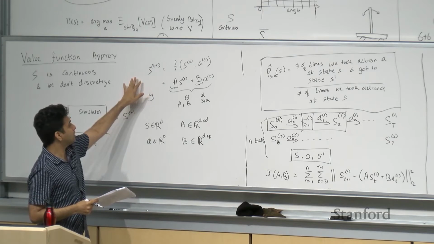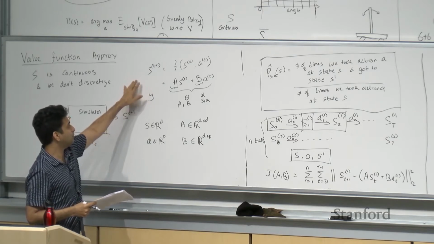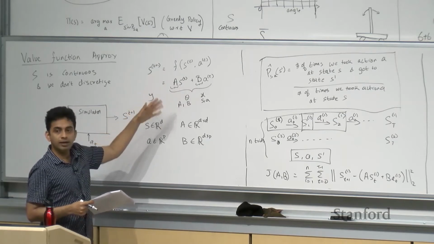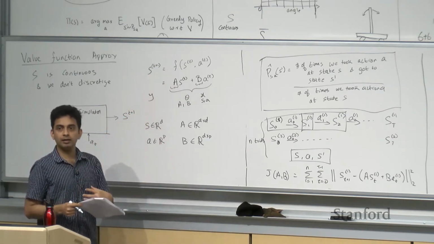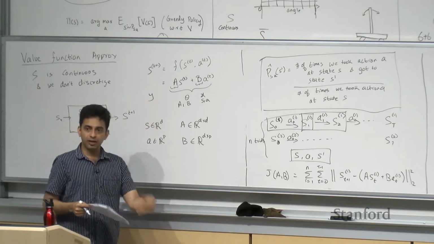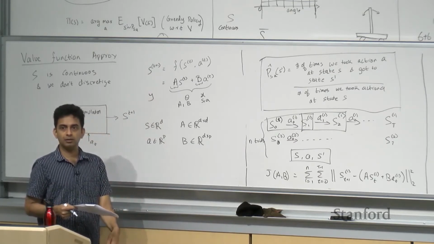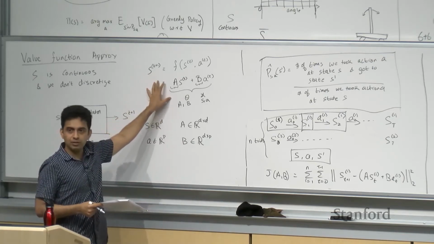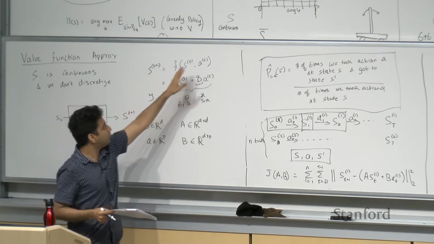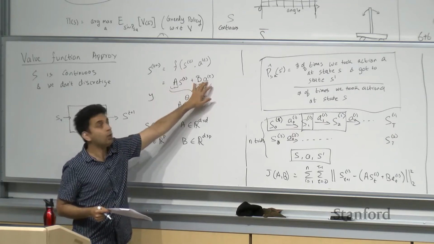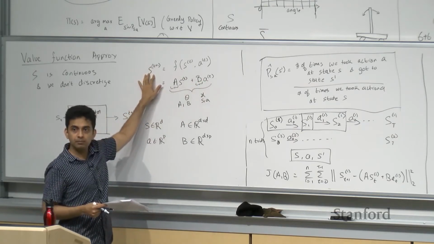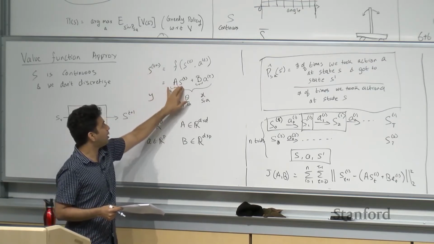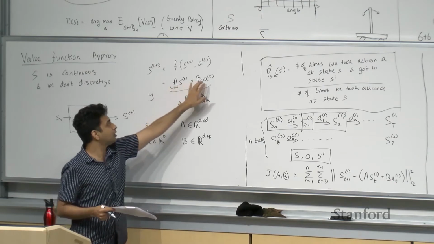So the question is, can we think of this as a policy because it takes S and A and gives us the next state? A policy takes as input the current state and returns as output the action that we need to take while we are in this current state. Think of this as the dynamics of the system. If you are in a current state and you take an action according to some policy, what is the new state that we are going to end up with? Whereas a policy will tell us, if we are given the current state S, what should A be?